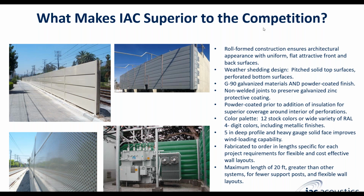We do have a lot of different applications. There's a variety of barriers that are needed in lots of different environments. The photo here on the upper right screen is a barrier wall that had a customer requirement to have no structural steel on the ground. So this entire barrier wall is actually cantilevered off of the side of a concrete wall structure. So that was a pretty unique application. Most of the time, these walls are supported from the ground, but that just shows some of the capability and interesting requests that we get often for these different types of systems.